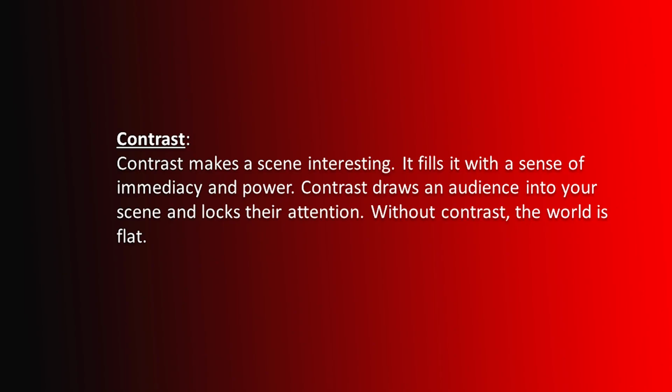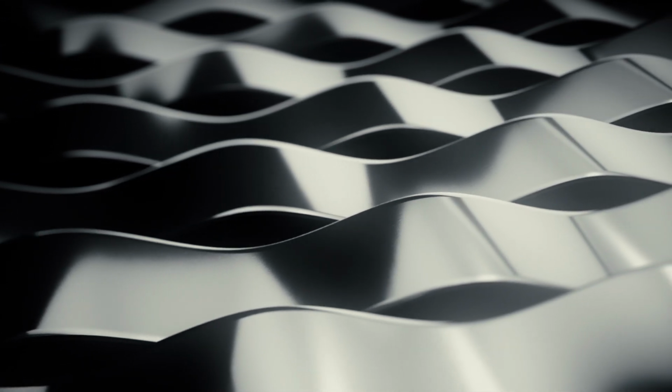Contrast. Contrast makes a scene interesting. So contrast is really the difference between the brightest parts of the image and the darkest parts of the image. And something that is very contrasting will fill the image with a sense of power. Something that is more contrasting is going to be more powerful than something that is less contrasting, with exceptions, obviously.